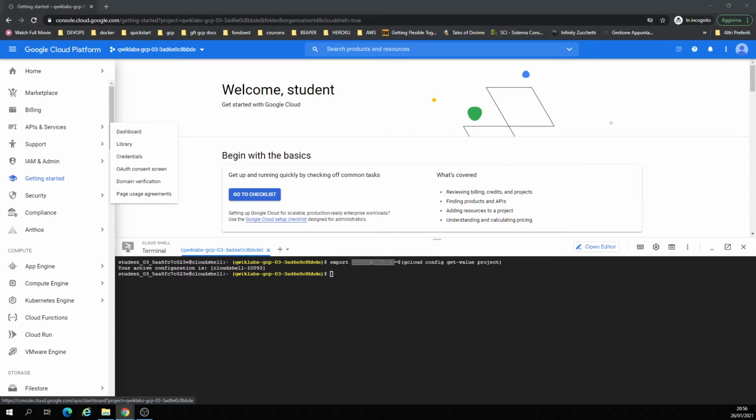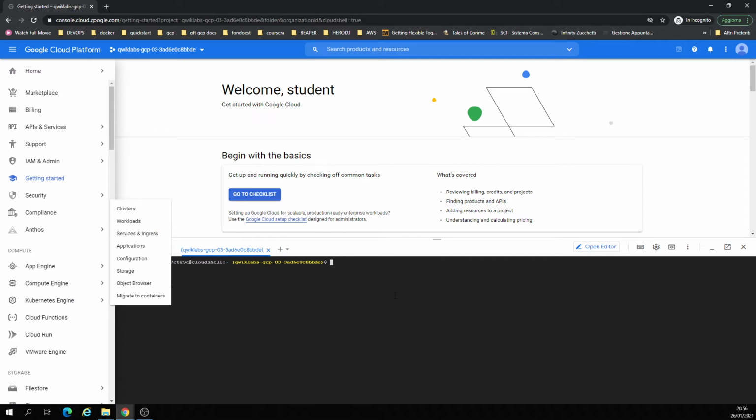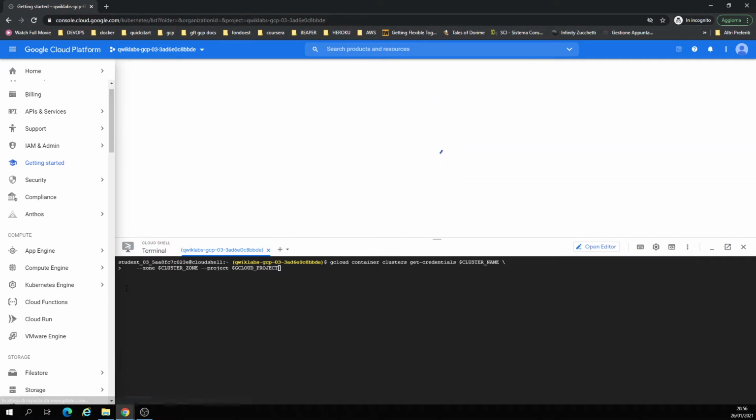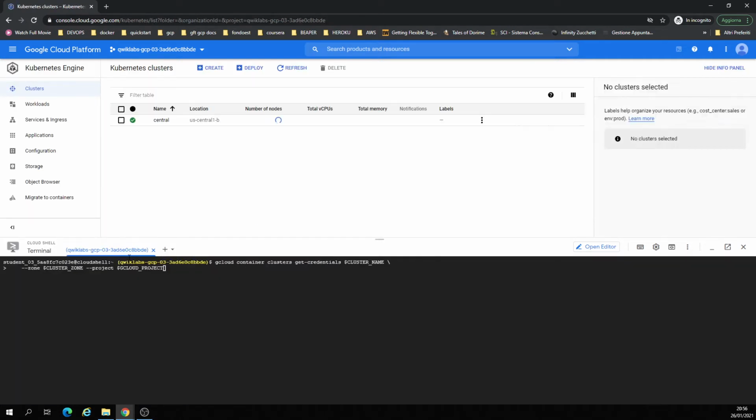Now what we're going to do, we are going to create a cluster. We can create a cluster from here or by the command gcloud container clusters get-credentials in case we already have a cluster. Central.